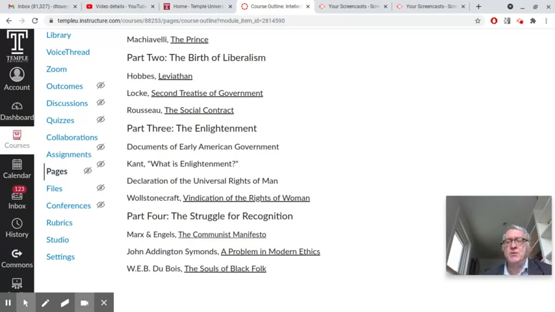There's plenty of other things you have to read too. I'm not saying that this list of classics of social thought is somehow exhaustive. It doesn't cover everything. It covers some things, right? If you're going to understand the history of feminism, reading Wollstonecraft's Vindication of the Rights of Women is pretty much, you've got to read that. If you're going to understand the basis, especially of American government and the 18th century founding fathers' conception of the nature of government, you have to be familiar with Locke's Second Treatise of Government.